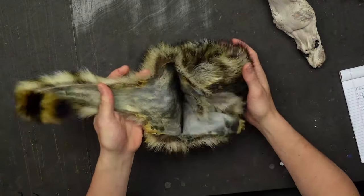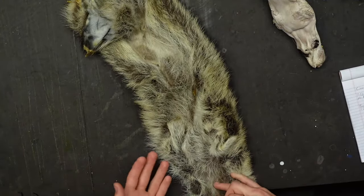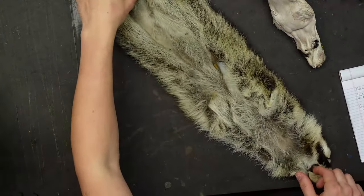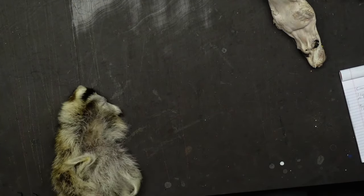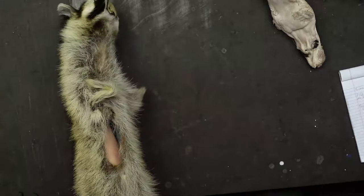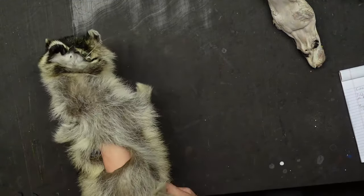Did you build your machine or did you buy it? We bought it. You have to buy a machine. I guess you could make one, but you would have to buy the blades. Who makes the machine? That's a good question. Probably any taxidermy place, but they're going to be kind of expensive.